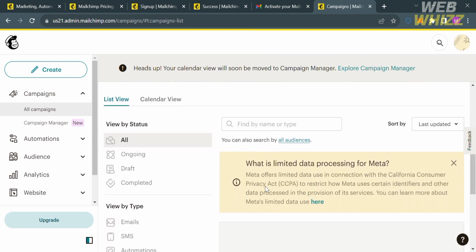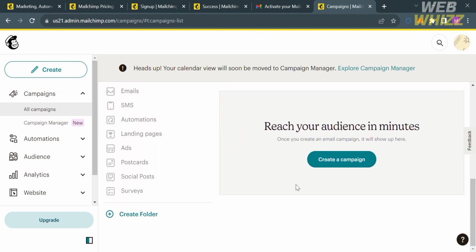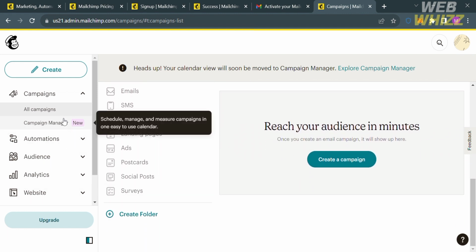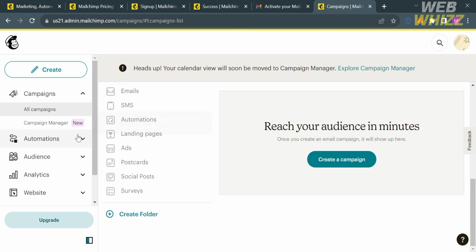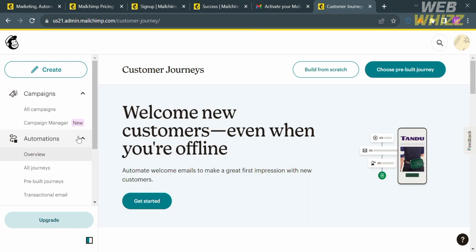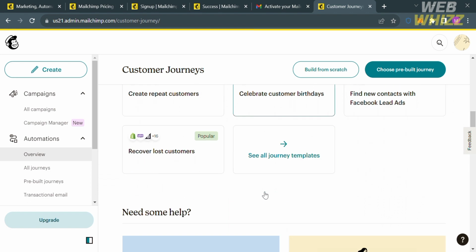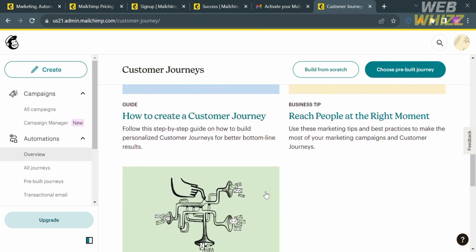And under the campaigns option on the left side panel, you will be able to create, manage, and analyze various marketing messages that you can share with your audience through email, ads, or other channels. And aside from that, you could also navigate the automations option on the left side panel, the main purpose of which is to create targeted and automated email campaigns that send when triggered by a specific date, event, or subscriber's activity.